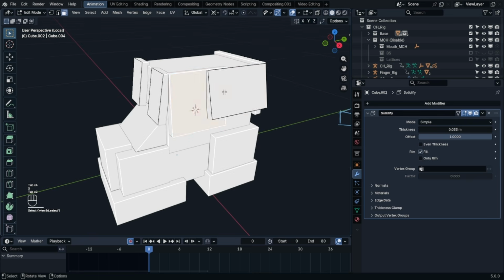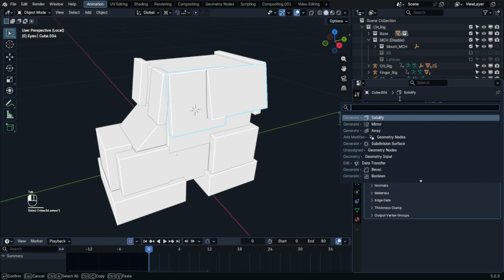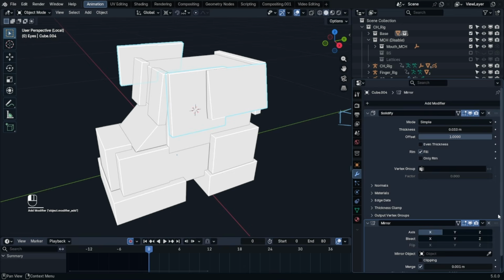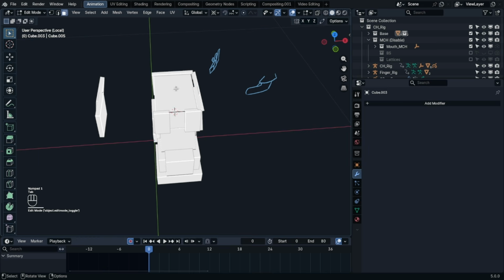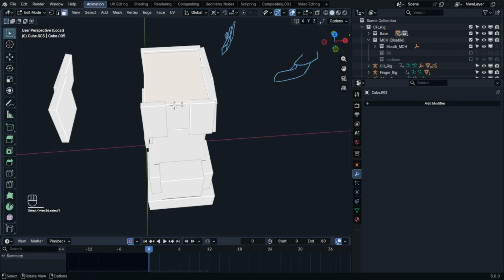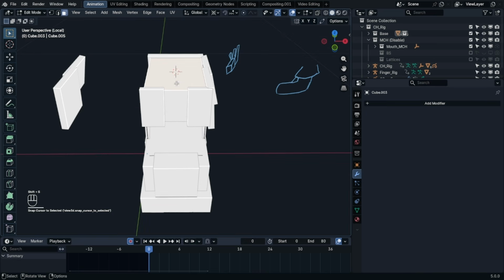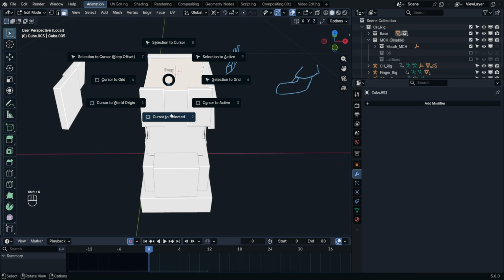And here I'm gonna do a thing where I separate this. So I'm gonna select all the faces, press P to separate the selection, and then I'm going to mirror modify this specifically. We know the center of our left shoe is here. So what I did there was I selected the face, Shift S, and then I did cursor to selected.